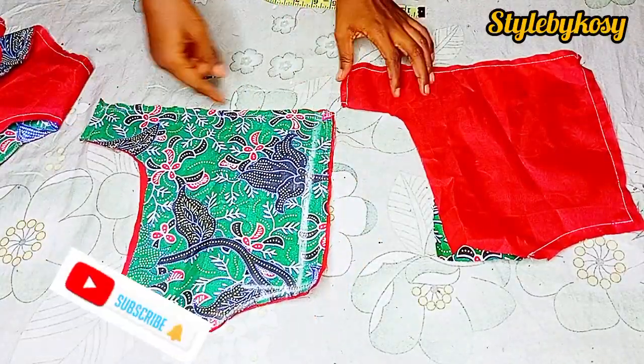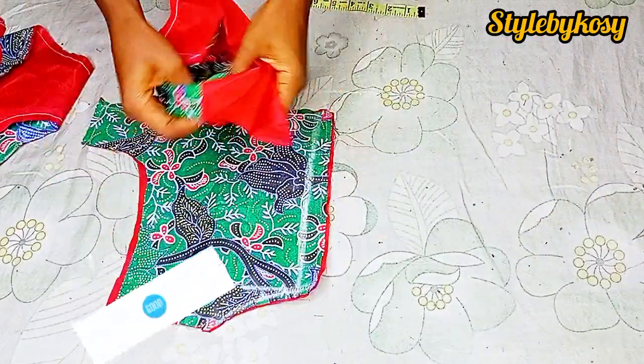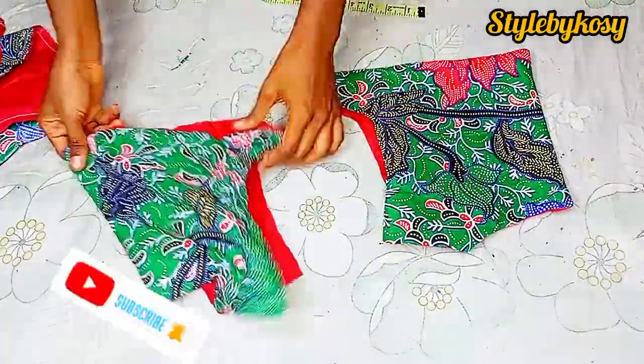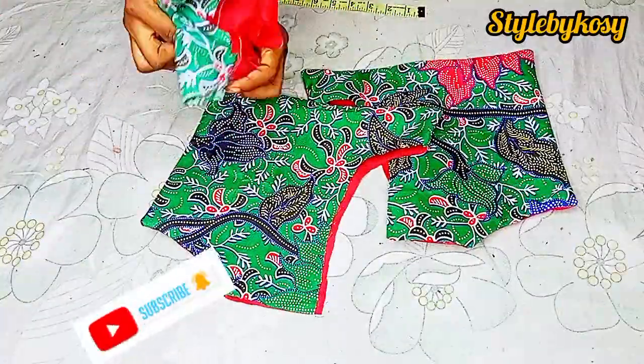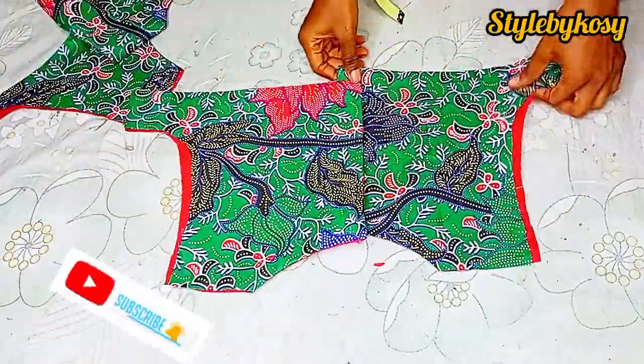Can you see what I have here? So can you see what I have at this edge? Just take a look at it from the lining part. So I'll just go ahead and turn it over to the right side, and I'll also go ahead and iron it out. So guys, this is what I have here after I was there.